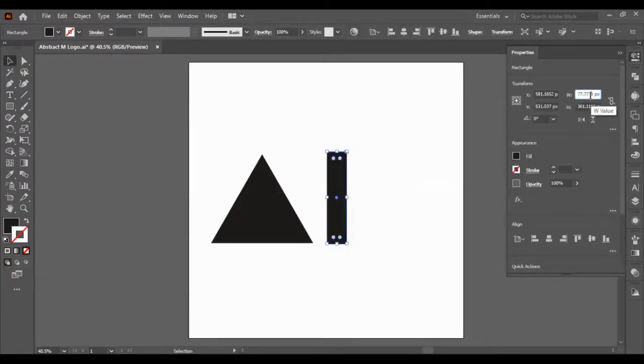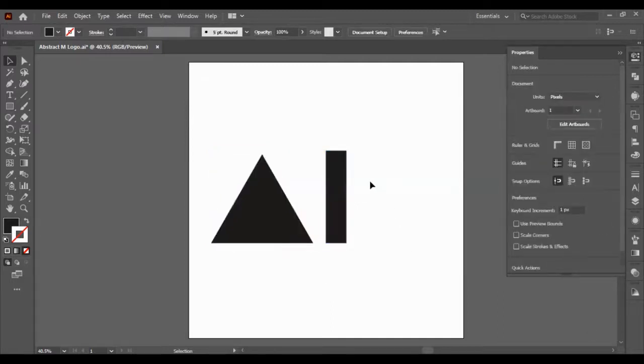And now the width of our rectangle, we'll just make 8 for now. So now we're going to click on both our triangle and our rectangle, and then click again on our triangle so we can use it as the key object for our alignment. And we'll just align the bottom.